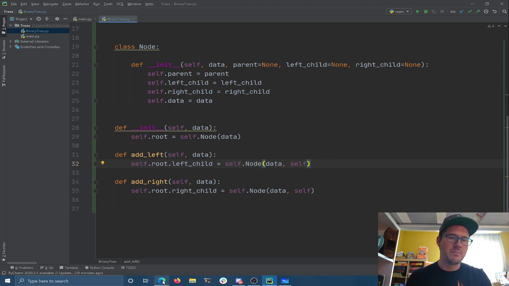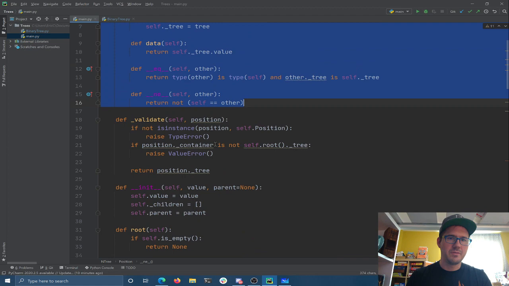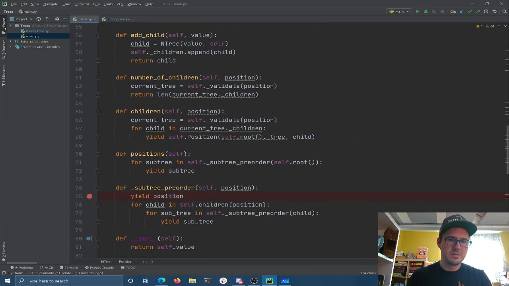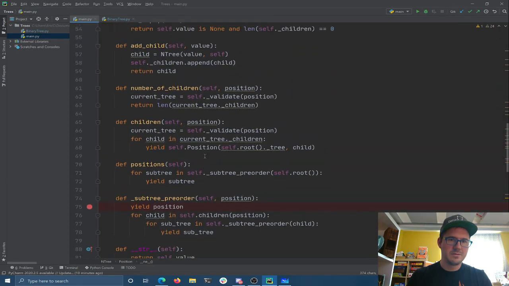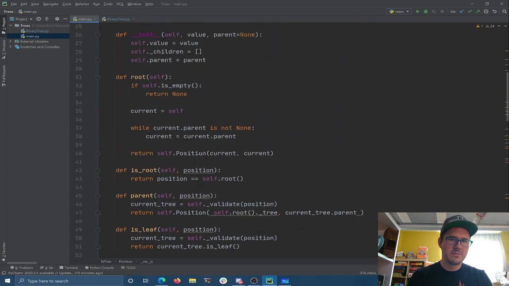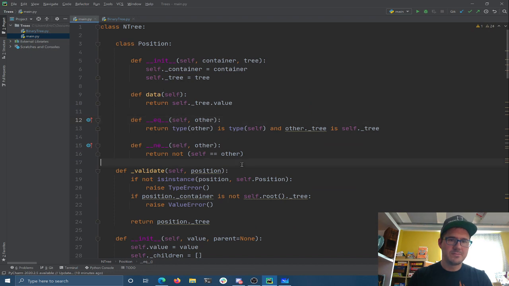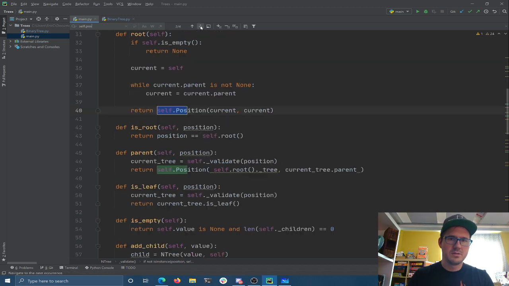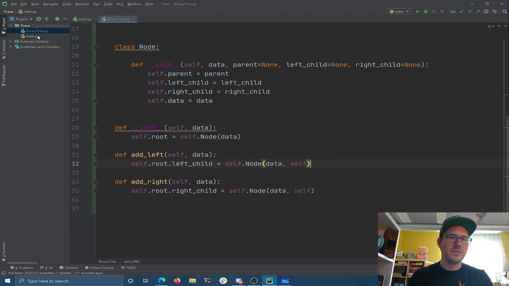So then we need a make position helper. And right, we have this little define make position helper. Where'd that one go? We have a validate. Here's my little position wrapper. Where's my make position? I thought we had a make position. Okay, we didn't have one. We did our own. That's fine.